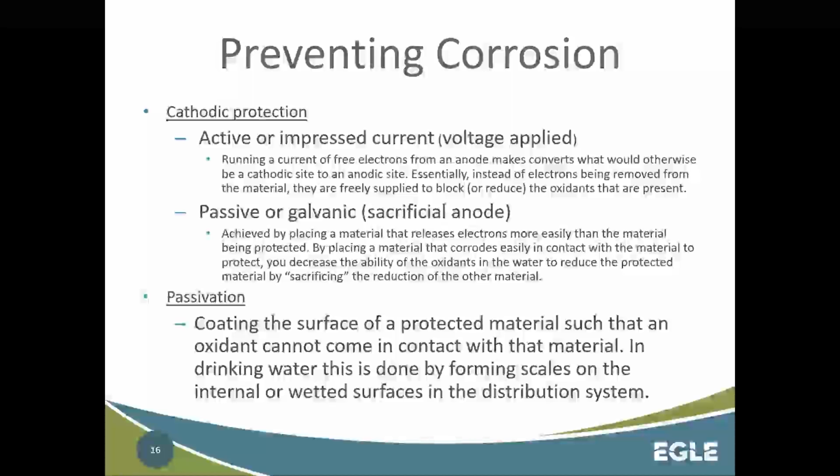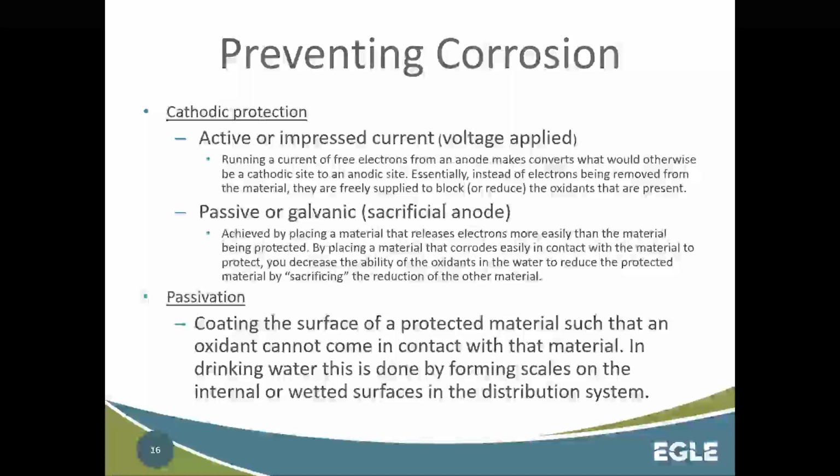Or you have your passive or galvanic, and this is what we were talking about earlier with the hot water tank. You have that sacrificial anode, right? Put that anode rod in that hot water tank. It's going to have a high activity rate comparative to the low activity rate of your material. Otherwise, it's not going to work very well, right? So whether it's a magnesium rod or a zinc rod or an aluminum rod, you're going to protect that iron or steel piping. Okay, that's the concept.